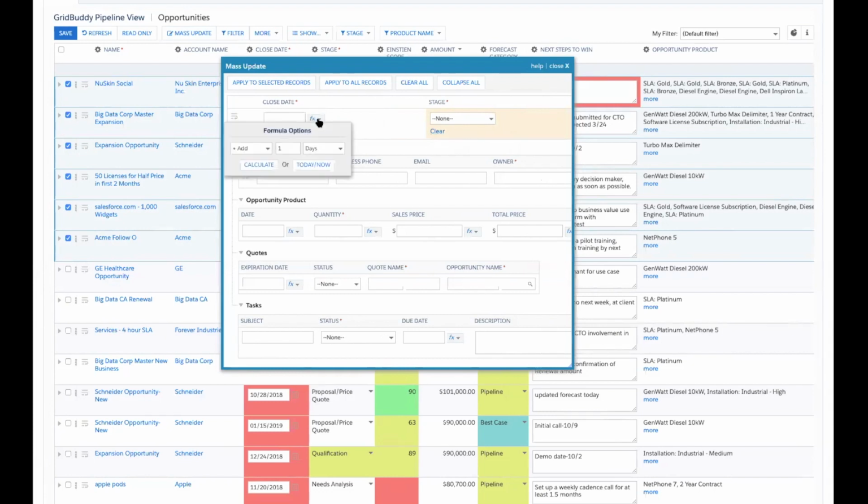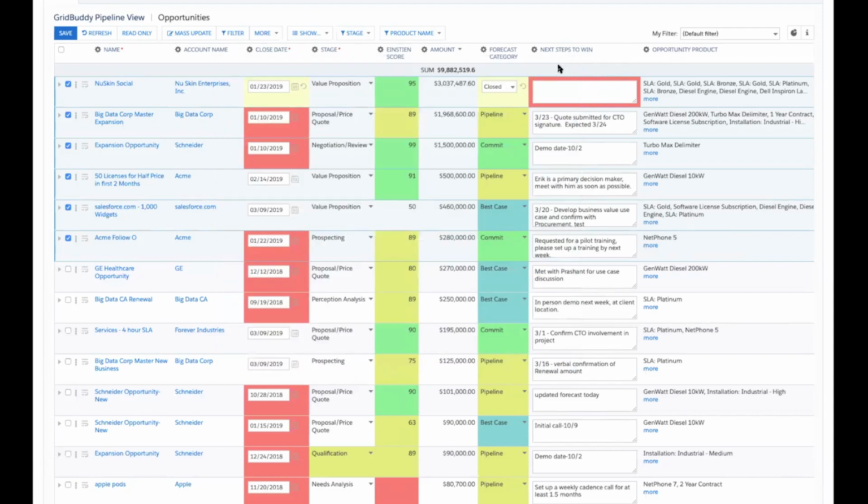Another option is Mass Update with a formula. So this little FX icon will appear based on the type of field. And you can add or subtract a certain number of days, months, years for a date field, or a number field, very similar. So you have a ton of options for making multiple updates in one window with only a few clicks.